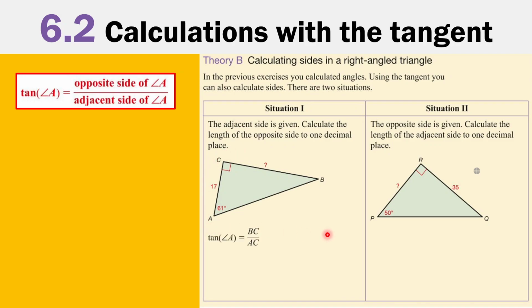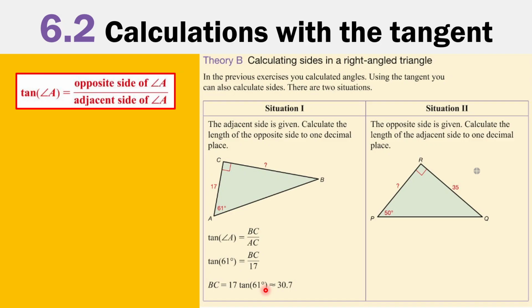So first write that down. Now fill in what you know. I know that the angle A is given in this case, which is 61, so tangent 61 equals BC divided by 17. Remember, tangent 61 is just a number. Punch it into your calculator and you just get a nice number. So this is not a variable anymore, right? BC is though, and BC is here in the numerator. But remember, if there was an x here, for example, I would get this times this. So here BC is equal to 17 times the tangent of 61. Punch it into your calculator, it is approximately 30.7.